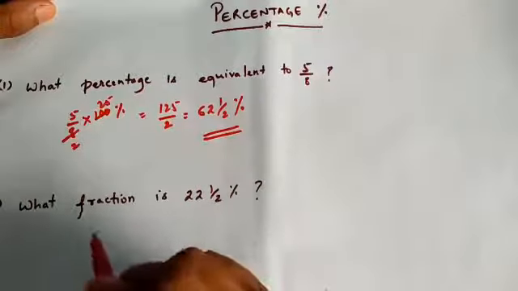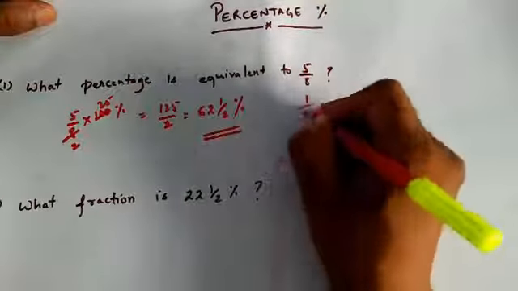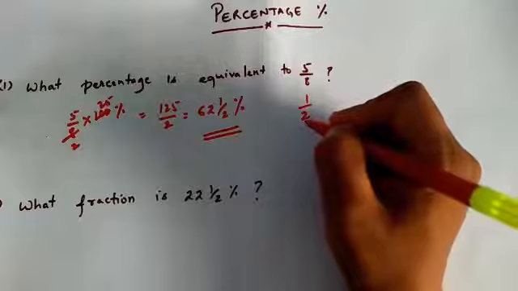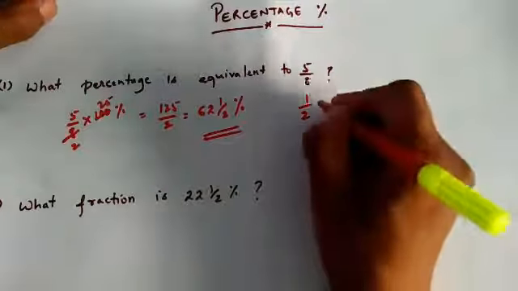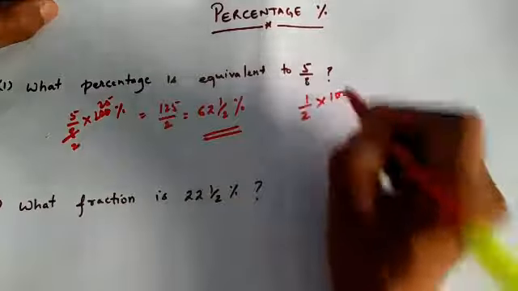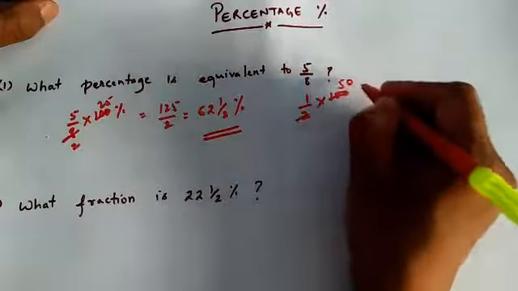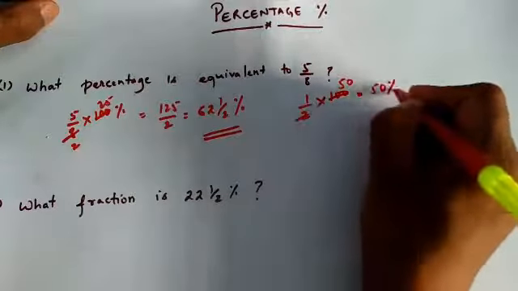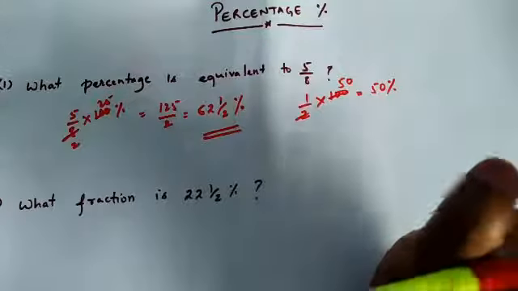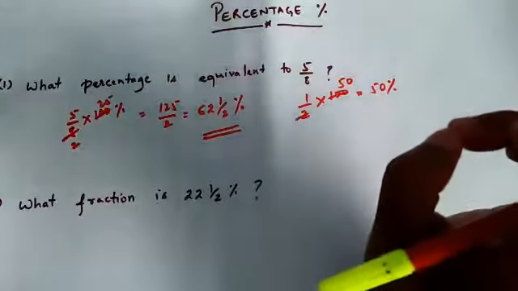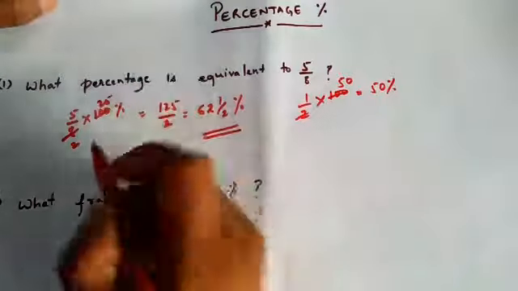Let's say half is always 50%. Let's take another question, that is half. One has to calculate it and find the percentage. So in this also, half into 100 is 50%. One doesn't have to do anything; one has to just multiply it with 100. If one has to find the percentage, then always multiply it with 100.